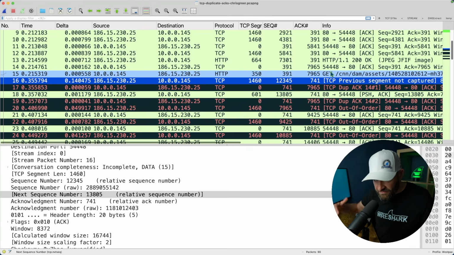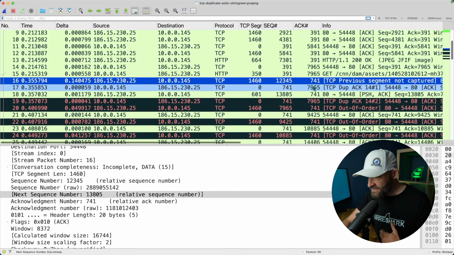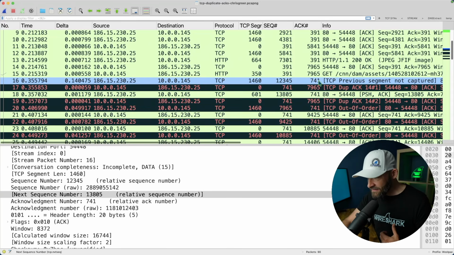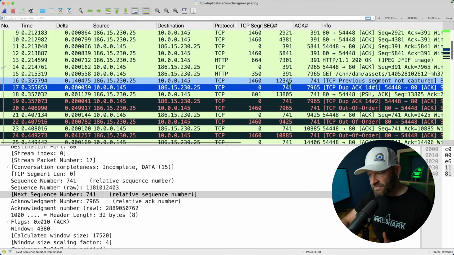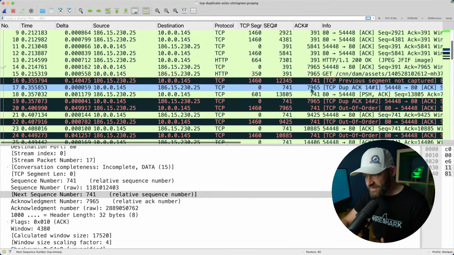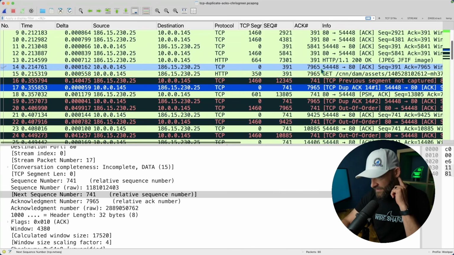the server likely realized, hey, those packets went missing that I sent, so let me just start to deal with those down here. But the client, when it sees this packet come, this 1460, the client goes, whoa, whoa, whoa, wait a second. Why did you jump all the way to 1235? You should have been at 7965. This is a duplicate acknowledgement because 7965 we've already seen before. Go up to packet 14. This is a duplicate of packet 14.